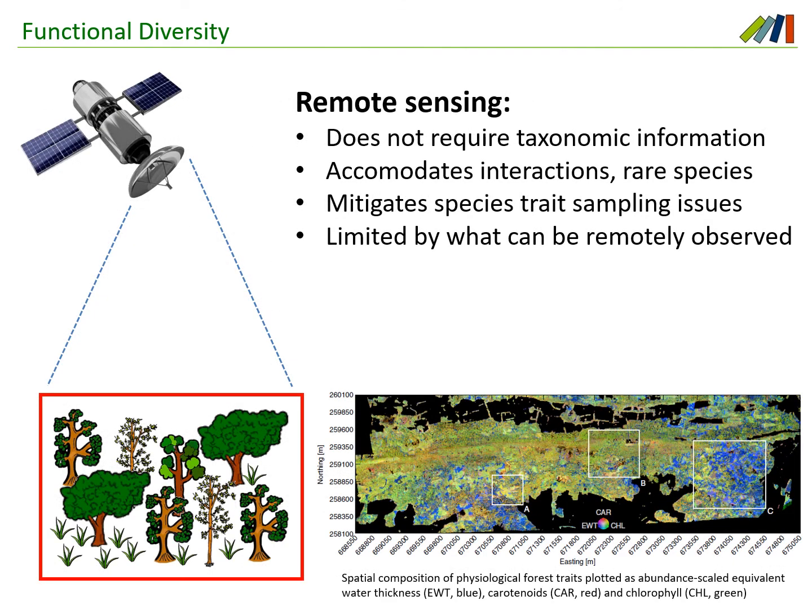The approach I've highlighted so far involves measuring or otherwise assessing the traits of organisms, then extrapolating upwards to obtain a value for the community as a whole. An alternative approach is exemplified by remote sensing. This might be a satellite network, but can also involve other kinds of sensors. Remote sensing offers various trade-offs with the ground-based approach. It does not require taxonomic assessment, which makes it equally applicable everywhere, regardless of the state of taxonomic knowledge. It can accommodate interactions among species that might not be apparent from the ground-based approach. It can deal with rare as well as common species. It is, however, limited to what can be observed remotely.